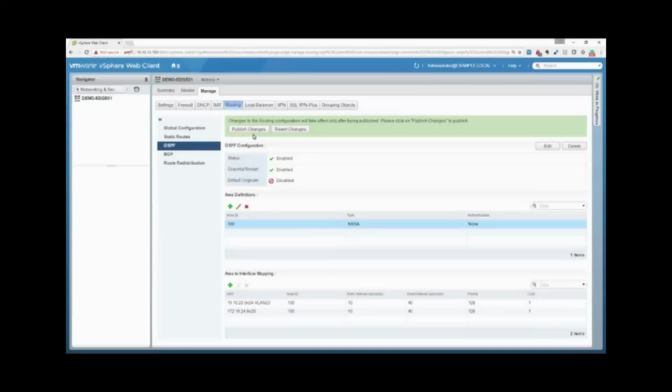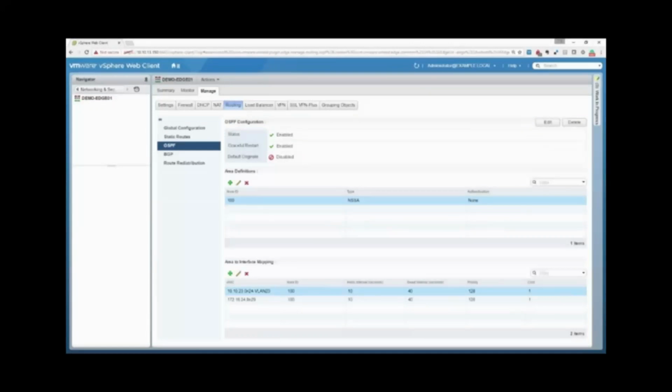And that is, as crazy as it is, the extent of simply bringing OSPF into the infrastructure. So just to recap really quick from previous diagrams, we had the distributed logical router that had area 100 on it, and its northbound was 172.16.24.8/29, and that of it, and this is the edge gateway.